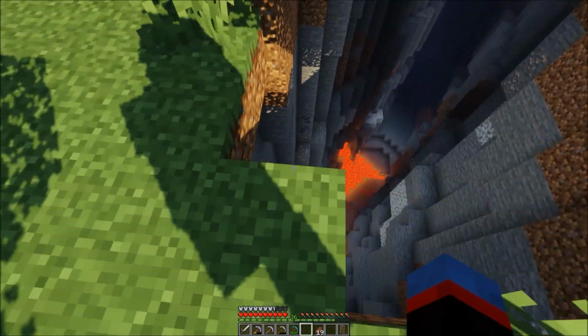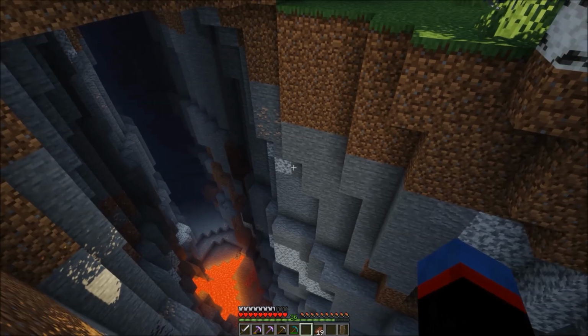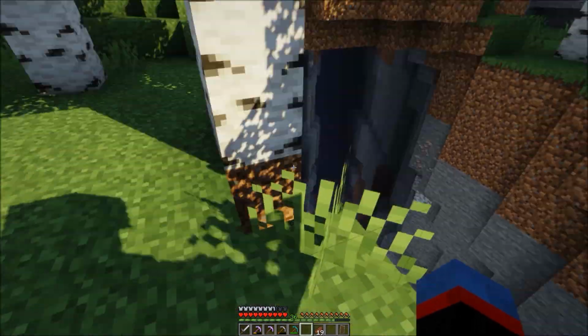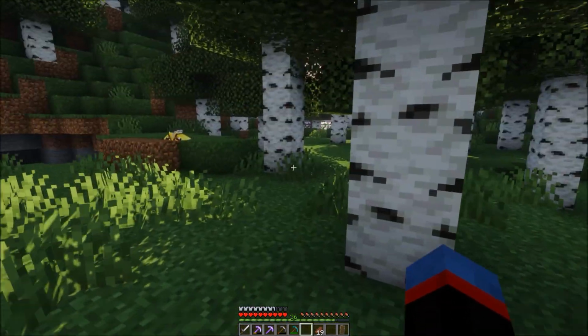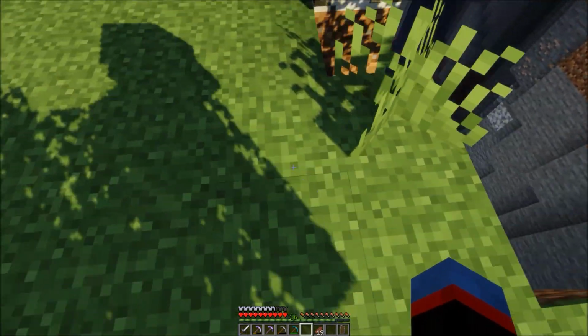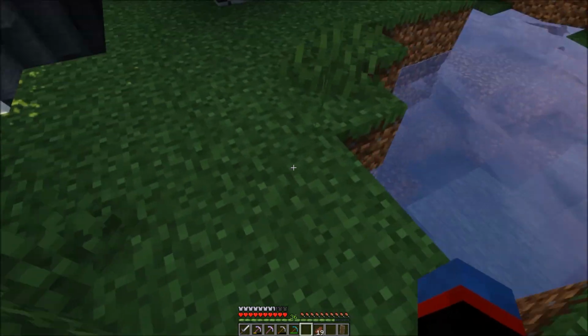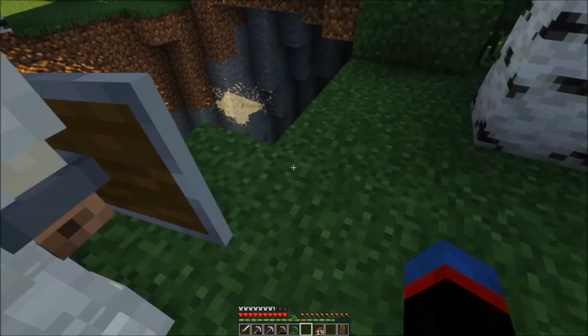All right, let's see what we got here. Ooh. That's spooky. Ooh, it's foggy down there, too. Alright, well, there's a little pond over here. Shall we see if we can coax the water in so we can have an elevator?